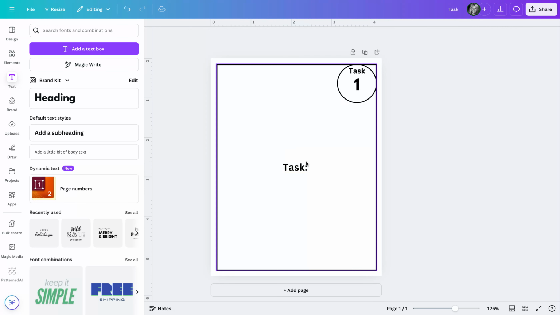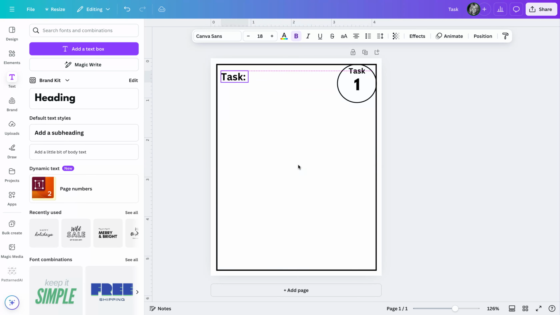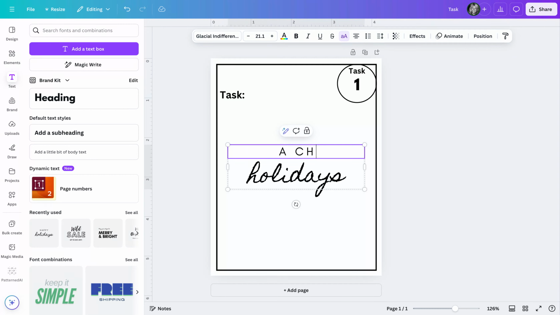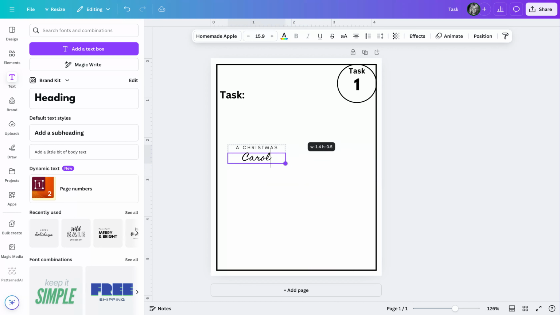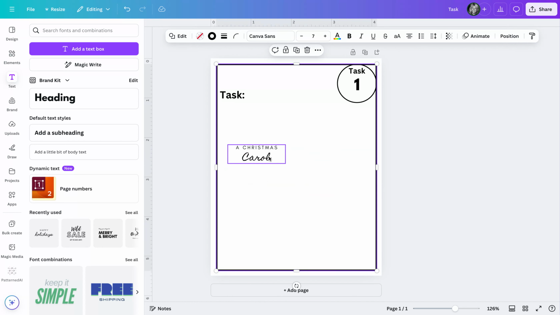Now, I know that on every card I will have a task. So here's what I'm going to do. Okay, so let's not forget. Okay, that's just kind of cute, right?